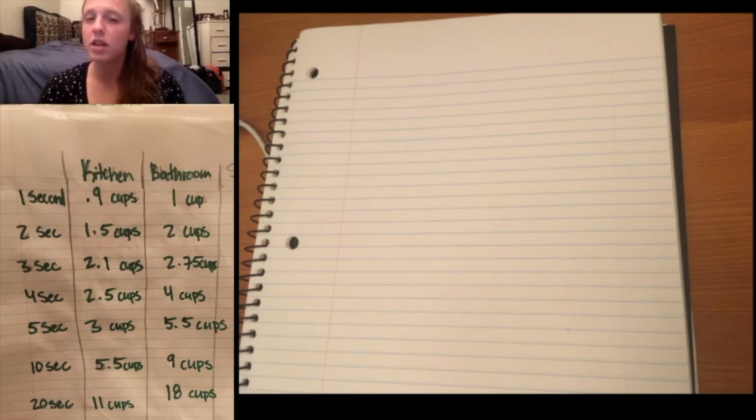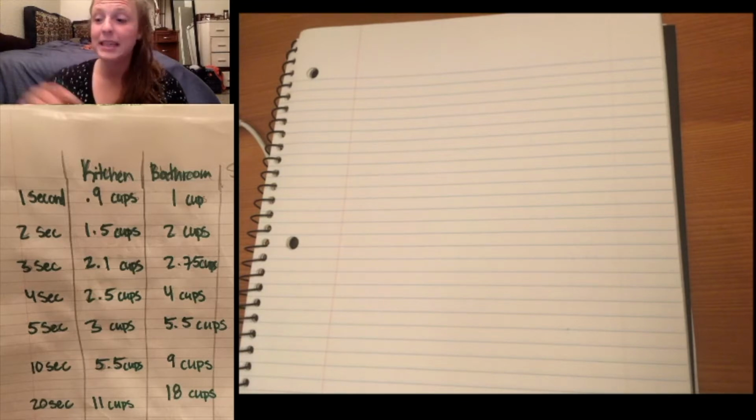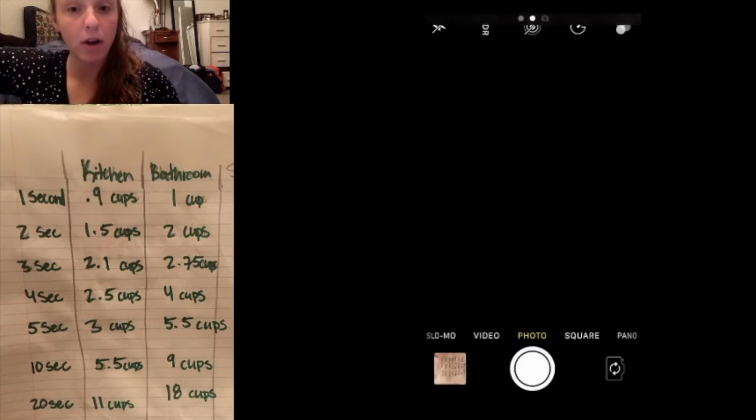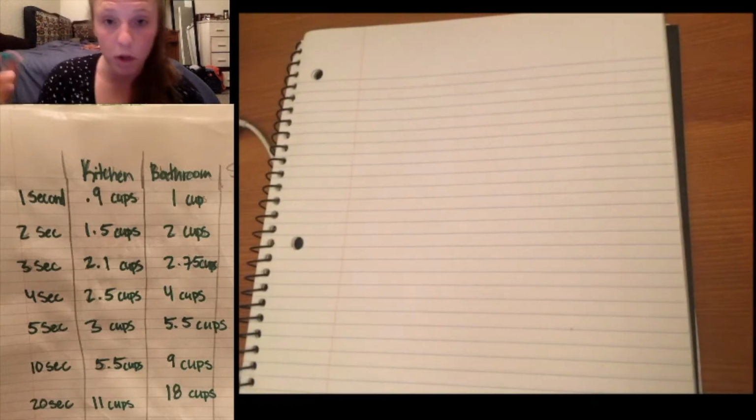And I looked at the data that everyone else collected, and I think that it should also work for your data. But if you go above 15 cups after 10 seconds, so if your 10-second mark has more than 15 cups of water in it, you might need to make one of your bars longer. Okay, and I'll show you which bar it will be.